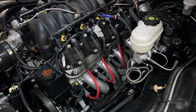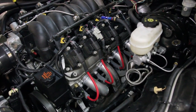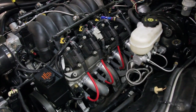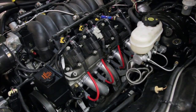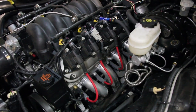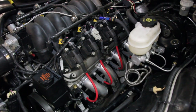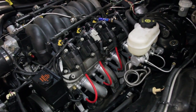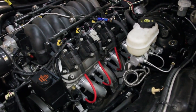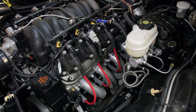Headers are Hooker headers, 1 and 7/8 inch primary tube, 3 inch collector. The rest of the exhaust is probably the nicest part of the car — it's made by a local shop, Frankenstein Speed and Custom. Tommy, the owner and fabricator, built a phenomenal exhaust: two and a half inch mandrel bent with Magnaflow mufflers. It is super tucked, fit right to the car. It was not a kit — he actually bought all the little pieces himself, cut and arranged them, and it is a phenomenal sounding car.